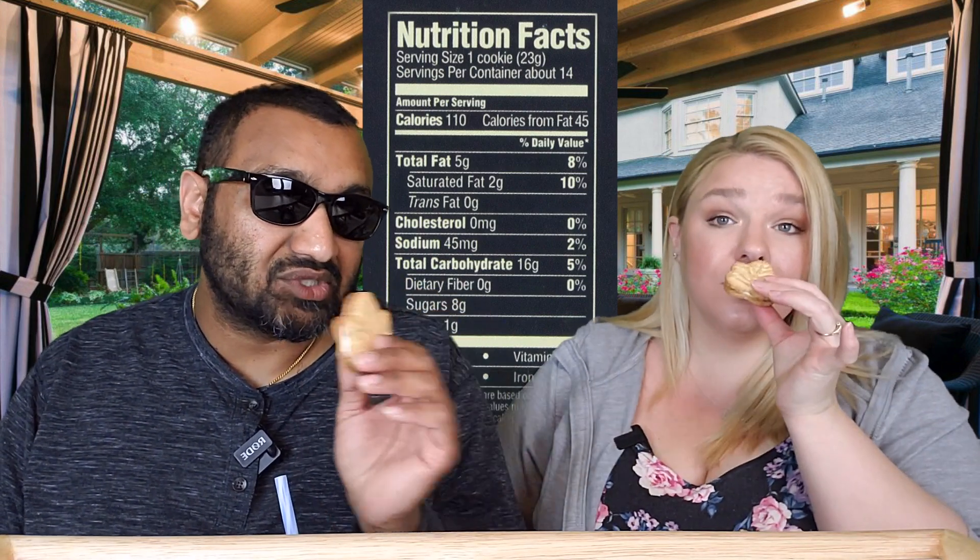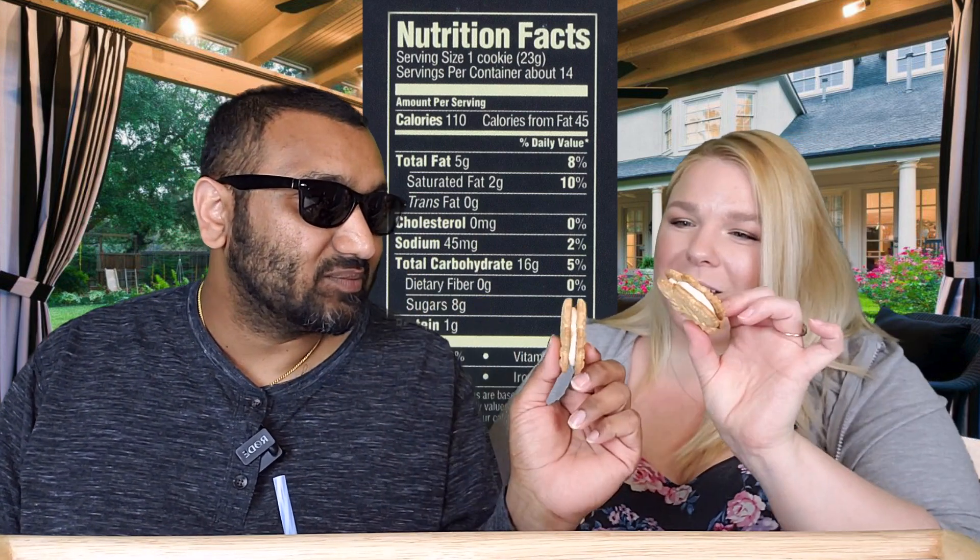It smells like freaking maple syrup — super, super strong. For me, I hate pancakes and don't like syrup, so this is gonna be interesting. These are $3.49 at our Trader Joe's and there are 14 in a box. They're big, hefty cookies. It's a product of Canada, which makes sense — if it's maple leaf stuff, it's got to be from Canada.